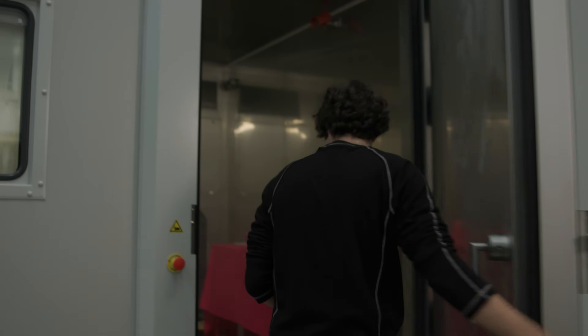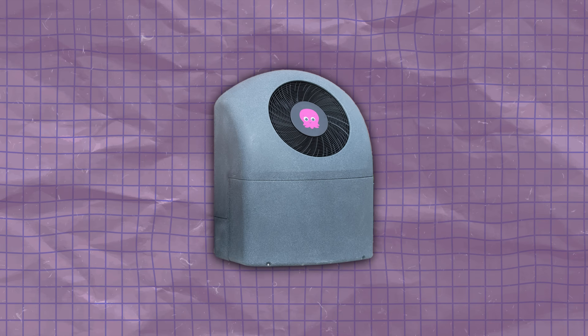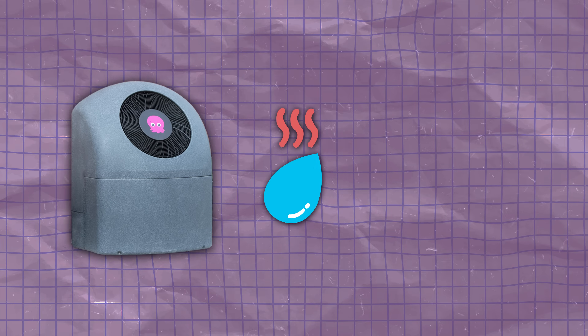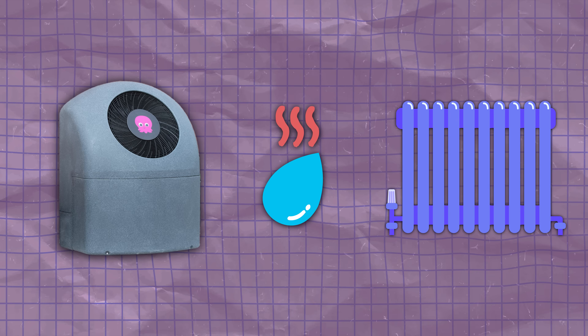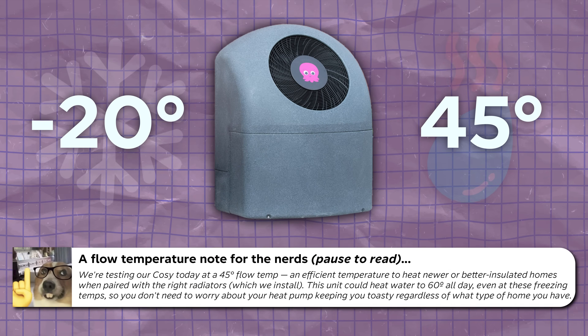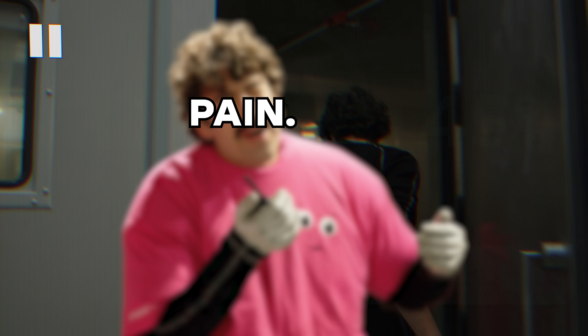I just wanted to lock Xander in the freezer. Now you've heard from TJ, here's why we use the freezer. We're testing how our Cozy heat pump works in extreme conditions. Your Cozy sits outside your house and uses some science magic to steal heat from the cold air and then uses it to heat your radiators and hot water. So the Cozy in the chamber with me is using negative 20 degree air to heat water to 45 degrees and pumping that water outside the chamber. It's not trying to heat up the freezer. Do I need to risk my life in the freezer to test this? No, but you wouldn't watch that, you sicko. You're here to see me suffer, and believe me I will suffer.